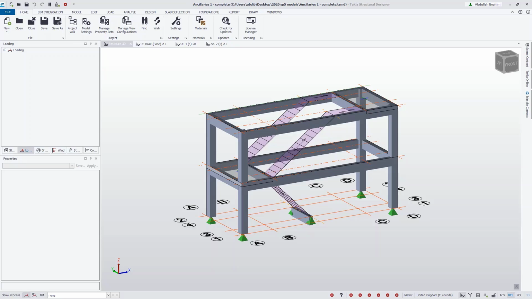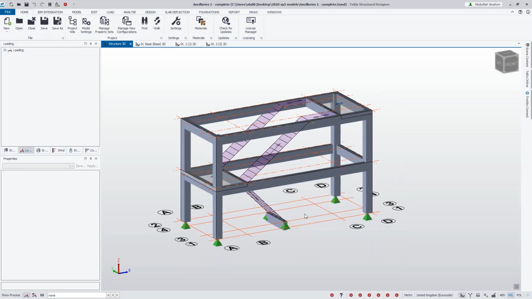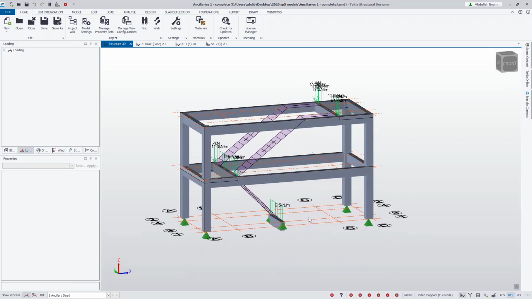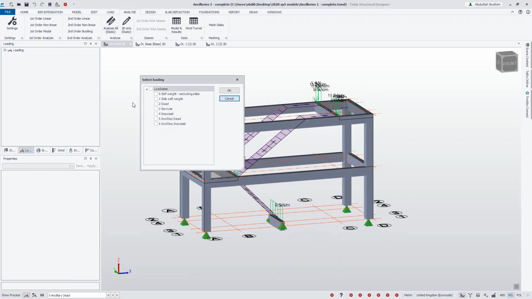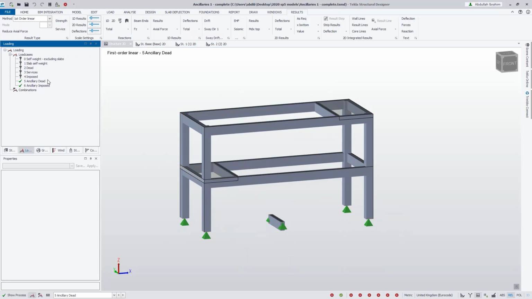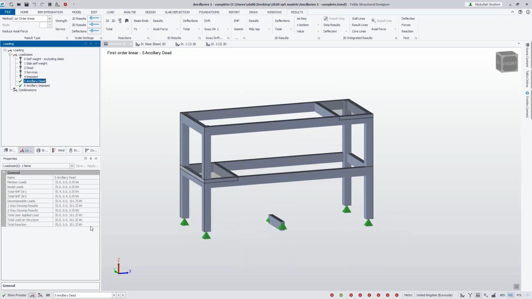So now what I will do is I will show how inactive members can now work with ancillary loads. If we go back to this model over here, so this is the first example we looked at, and we review the decomposed loads. So the loads are decomposed in the same way as they were before. I'm just going to run the analysis, and the reason I'm running the analysis is just to show the loading summary, to show that over here the total load applied is equal to the total reaction, or the total load on structure is equal to the total reaction for both of the ancillary load cases.